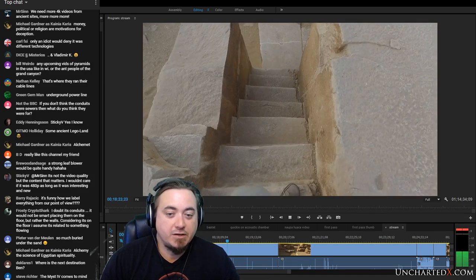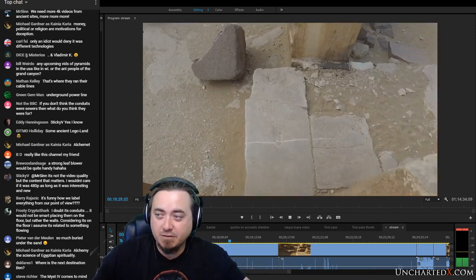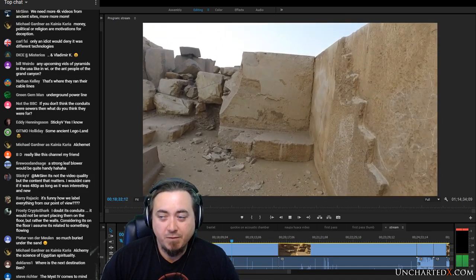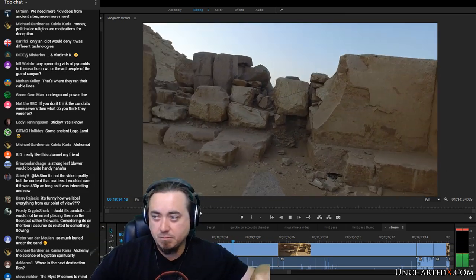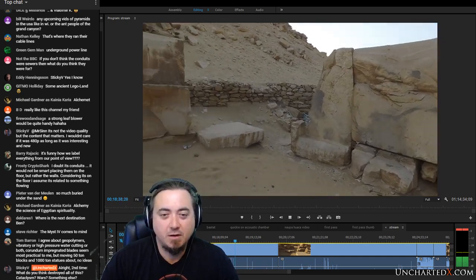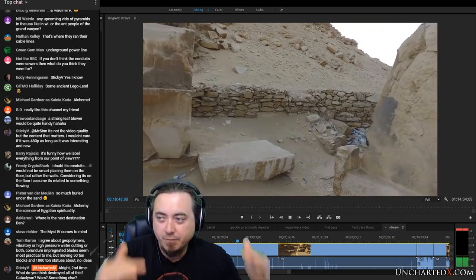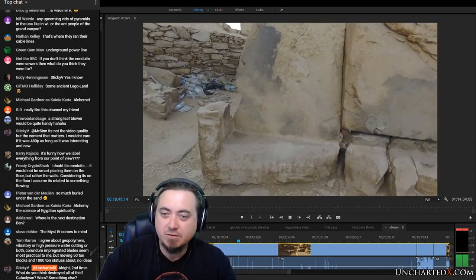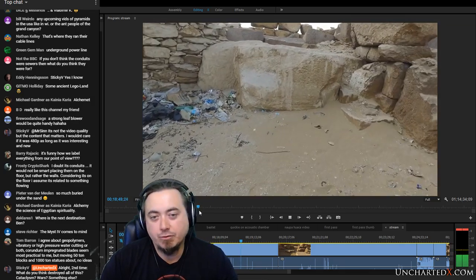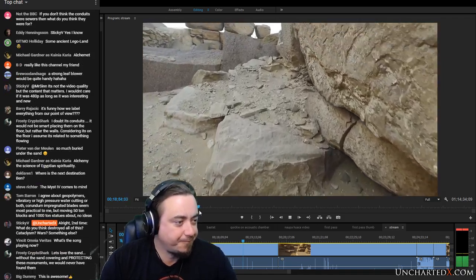Interesting records of ancient excavation of the Sphinx, because again, that whole pit that it's in fills up with sand. You have to actively keep the sand out of it. And if that pit fills up with sand, then how are the walls the result of wind erosion? Because they wouldn't have been exposed that long. This is the traditional view saying that, oh, that's all just wind and sand erosion. It's like, well, it fills up with sand. It's been filled up to the neck with sand all the time. We have to keep it empty. It's water erosion, because the Sphinx has been there for much longer, and then it was filled up with sand, probably most of its time.